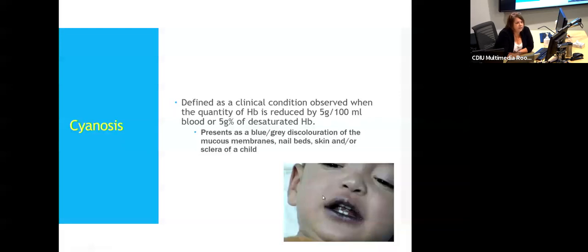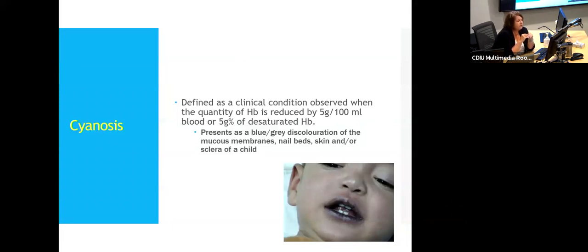Cyanosis is an interesting thing. We all know what cyanotic patients look like, and most of us think about your grandmother that has really blue lips, and she's small and frail and cyanotic and has clubbed fingers and has pursed lip breathing. So that's a description that many people can relate to.